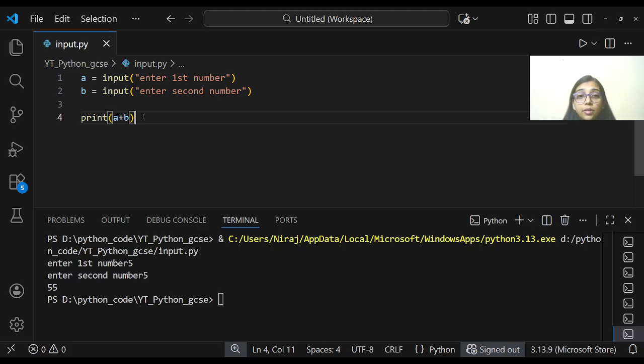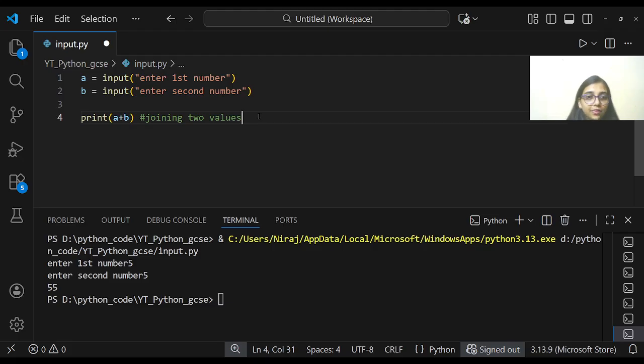It is performing concatenation, meaning joining two values. When you use the plus symbol with a string value, it just joins, it doesn't add. We cannot add words, letters, or text. We can just join, and that is what your computer is doing, because it understands that whatever you have entered is not a number, it's a word.